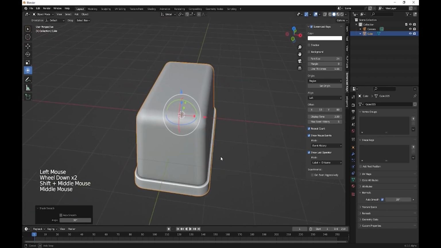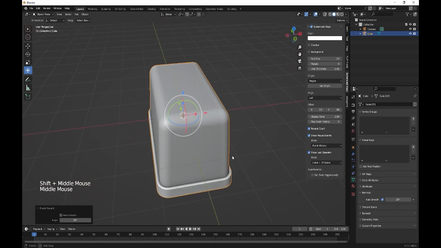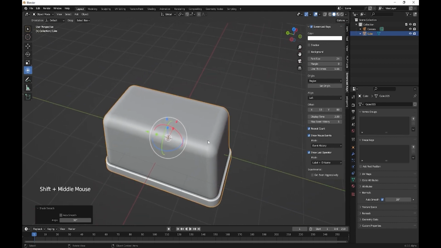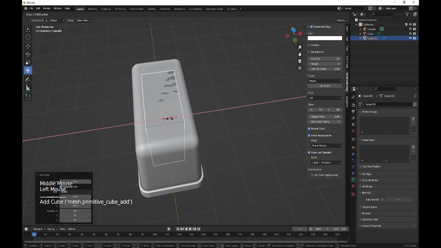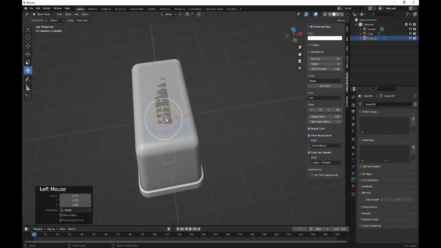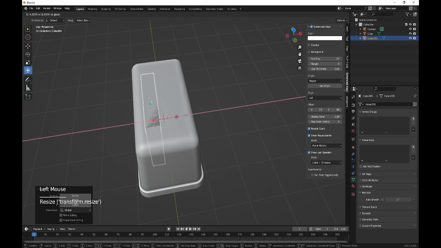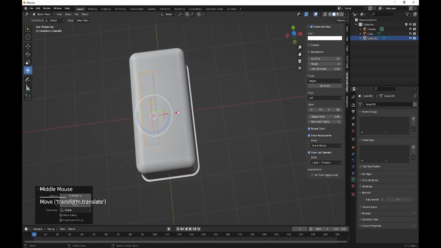Okay, now what we want to do now is add in all the bits and pieces. So the top bit where the toast goes in, so we'll just create a couple of cubes around about that sort of size, maybe.